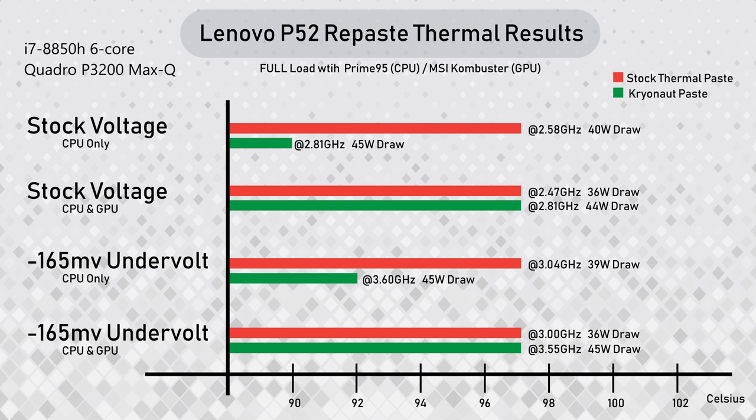So with the Kryonaut paste, 2.81 gigahertz at a 45 watt draw compared to 2.58. Even at stock voltage with the CPU and GPU at full blast, it's running about 300 megahertz faster per core, and it's pulling close to 45 watts. Undervolted, the CPU is running about 600 megahertz faster per core and much cooler, and undervolted, the CPU with GPU is about 550 megahertz faster, but it's still the same temperature. But the improvements are visible and are very welcomed, very, very welcomed.